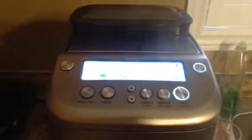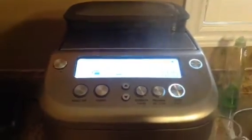So right now we're just doing a descaling. Added about 4 cups of vinegar with 8 cups of water, and doing a full carafe brew. So we'll see how that goes.